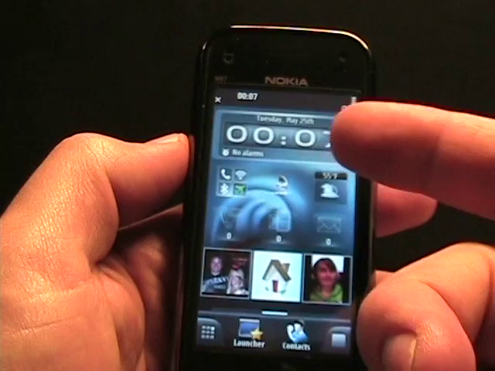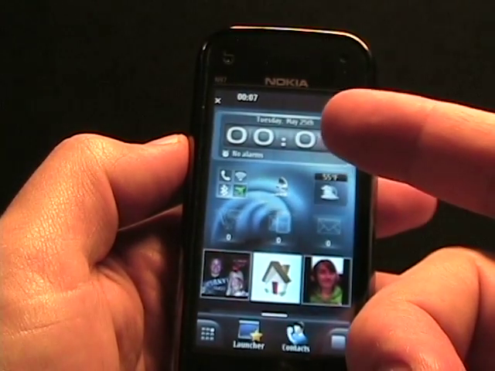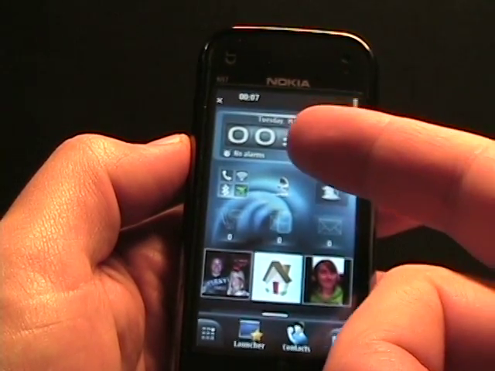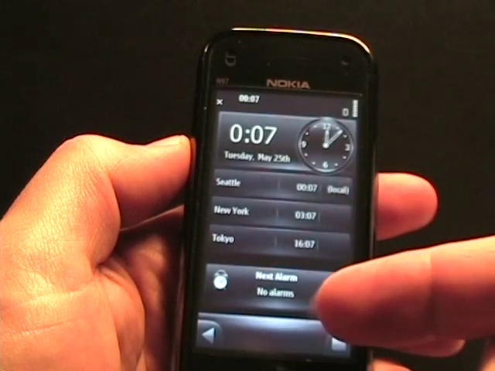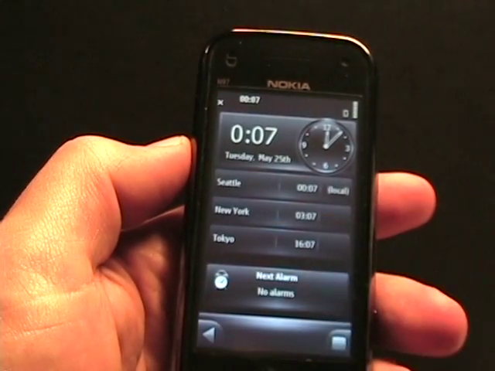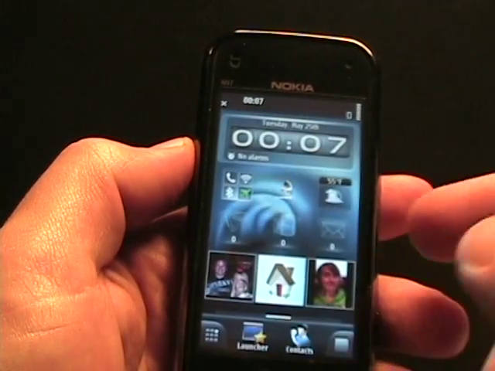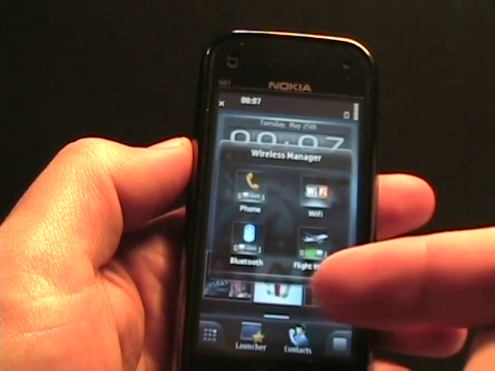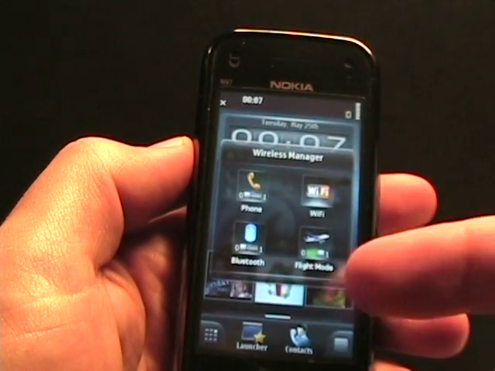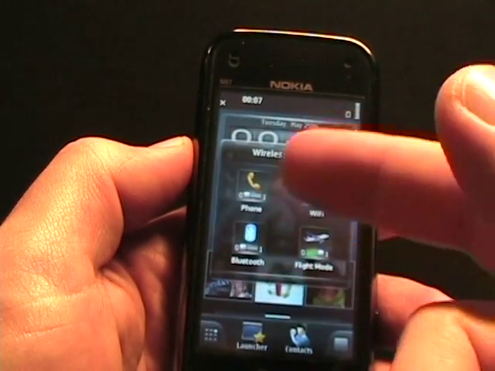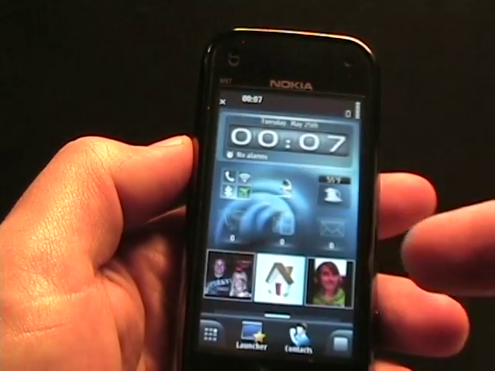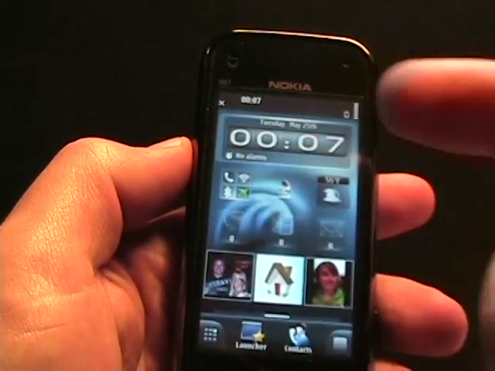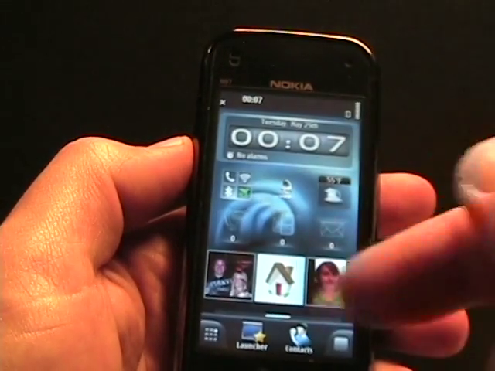This one happens to have a calendar and date. If we tap on there, you can set up your alarms, and then simply tap that arrow here to go back. You've got a wireless manager widget, which is very nice to have on there. Bluetooth, phone, Wi-Fi, flight mode. Real simple toggles between everything. And for things like that, you actually just tap outside the box to go back.